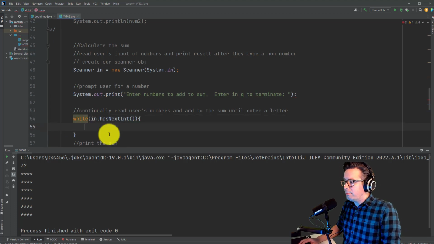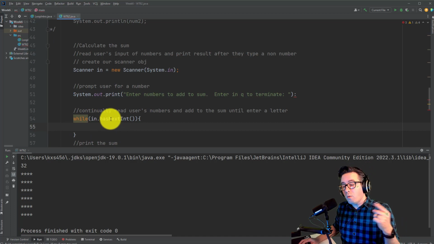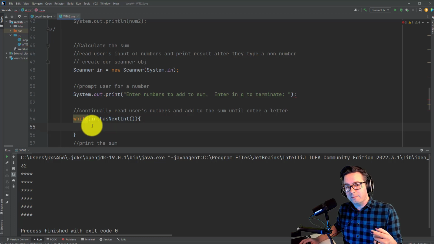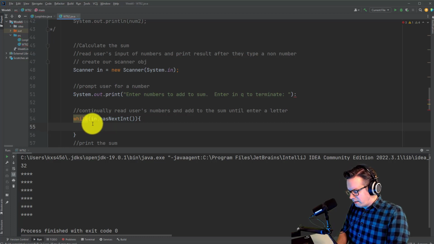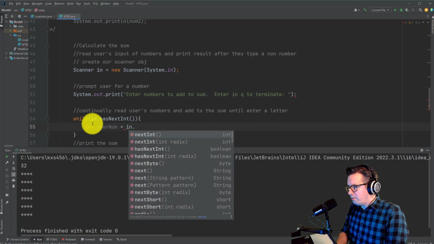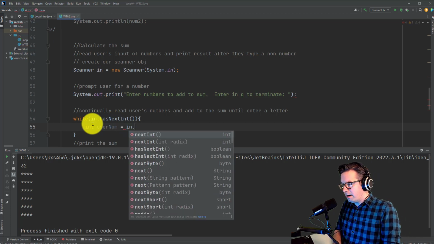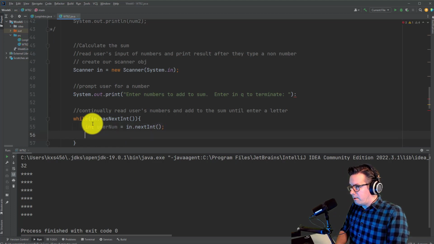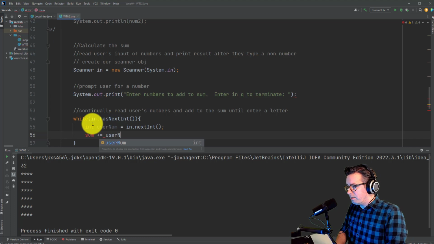That's what keeps this loop going, so while the user keeps entering an int, this will keep on going. Let's create a new variable, int userNum, whatever we read from the command line with in.nextInt. Then we want sum to be equal to whatever sum is plus userNum.